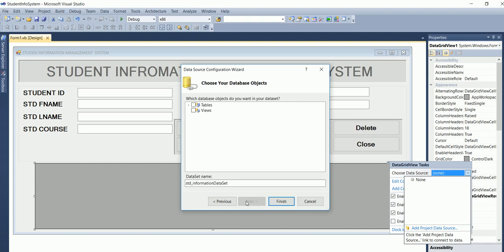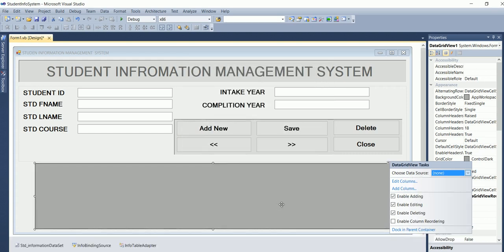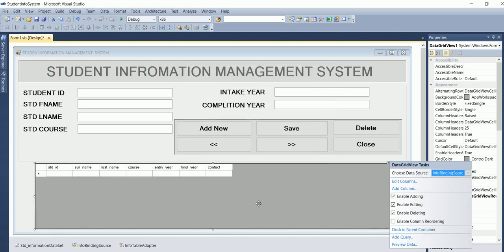Now inside here, tick all these items. You can cross check, this is what we need, so give a tick there, and also in the view. And leave this one as it is, because we shall need it in our system as we are adding the information. Just click finish. If you cross check at the moment, everything is added. Also go and enable column reordering. Click there, so that those items are in the position you want.